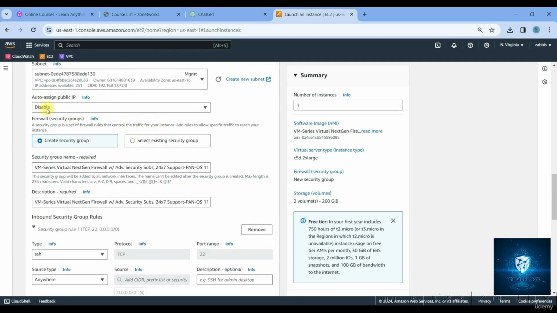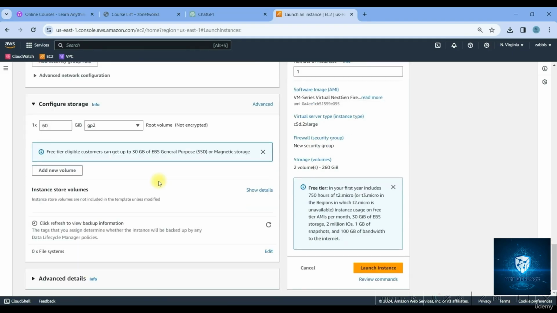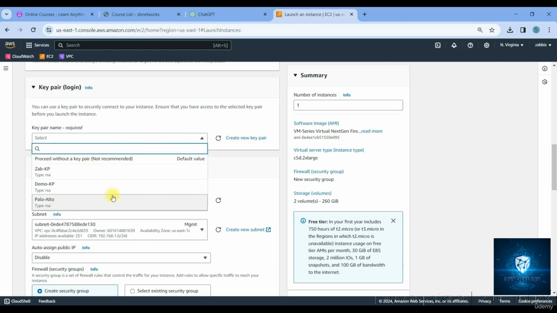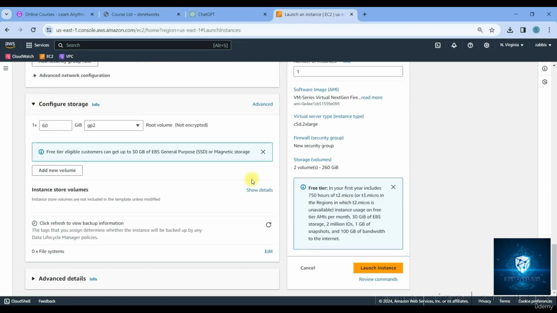So the auto-assign public IP disable, create the security group with these two default rules. I've edited the subnet, right? Availability zone is this one, and the key pair Palo Alto I'll select. This is very important, and we will create a new one and then launch the instance.